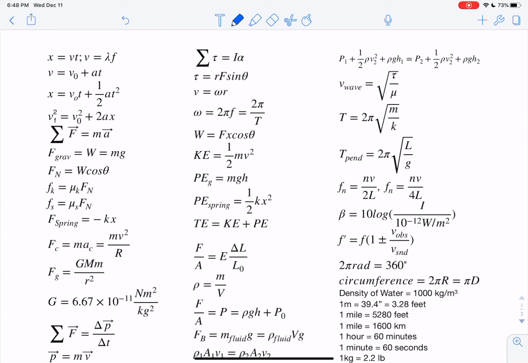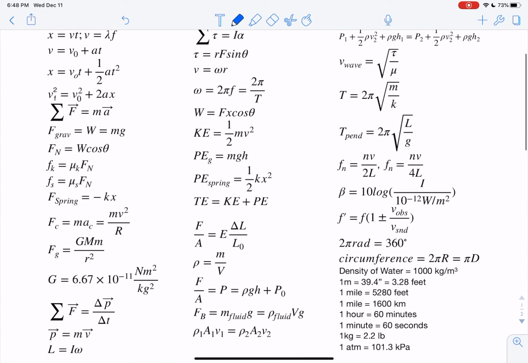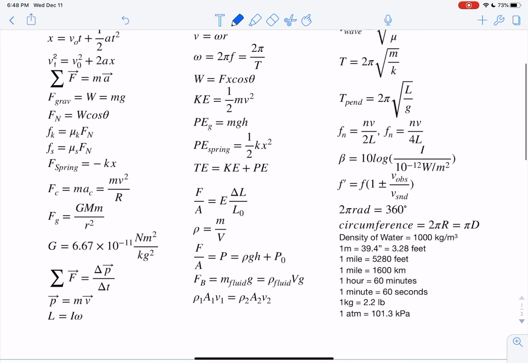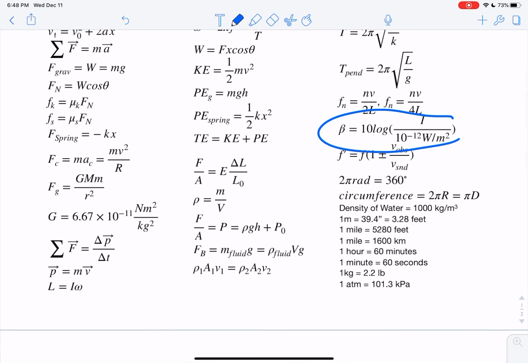Okay, the speed of a wave depends on the tension in the rope and the mass density of the rope. The period of a simple harmonic oscillator is 2 pi times the square root of m over k. For a simple pendulum, the period only depends on the length. So you've got your period and your pendulum here. You can relate omega and the period this way, so be able to do that. Then you have the fundamental frequencies of either a tube that's open at both ends or a tube that's open at one end and closed at the other. You know the difference. Then you have the way to calculate decibels, the intensity of a wave.